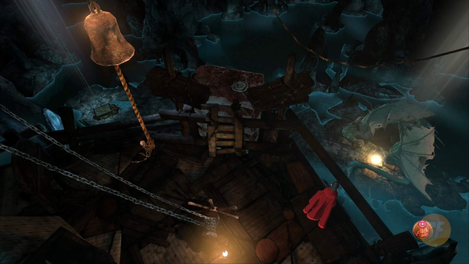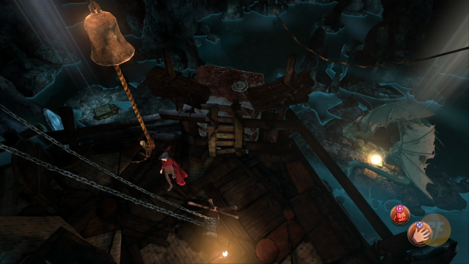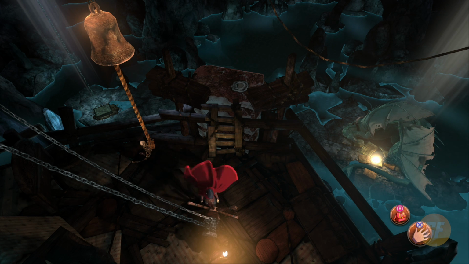Question is, how do we get the mirror away from the dragon? This can be kind of confusing, so I'll walk you through it. We have a bell, we have a switch, and we have a ladder with a bunch of slabs of meat over there to the north. First thing we want to do is turn the switch, so let's do that.